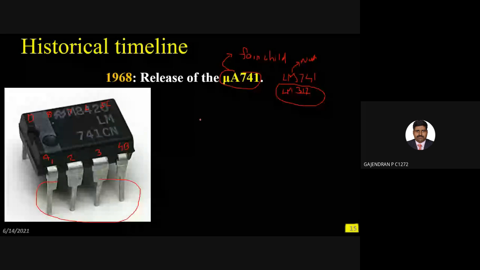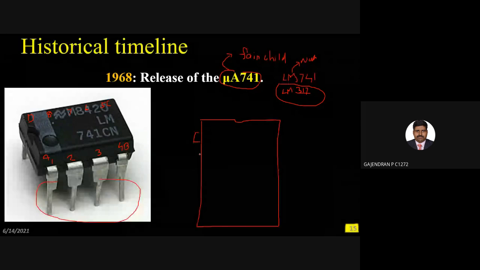You can draw your IC like this also. Okay. Top view. Am I right? This is my top view of this particular IC. 8 pin IC. Correct? So how can you identify the first pin? You told me this is the first pin. It's correct. On what basis did you tell me this is the first pin? See the figure and at least tell me. Is anything shown near the first pin? Is anything there near this first pin?